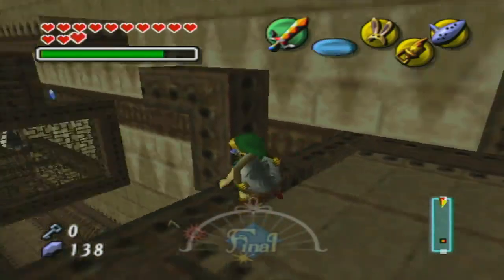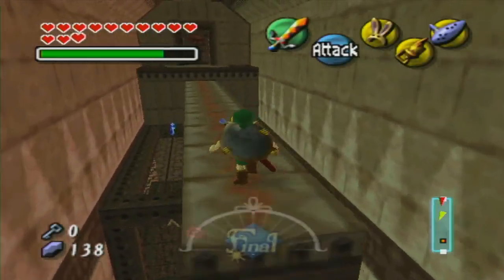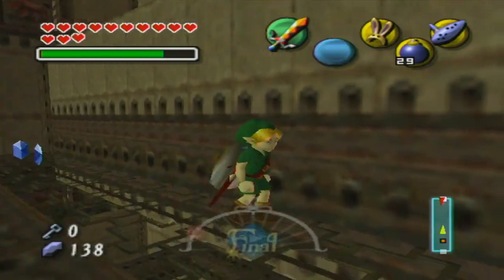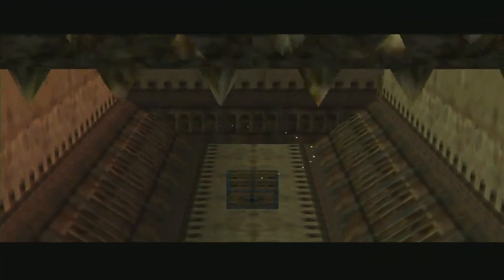Okay. Let's hit that switch and see what the chest is. I don't think it's a key. I think it's just a stray fairy. But it's good to be on the safe side. It's always good to check. Yep, stray fairy.